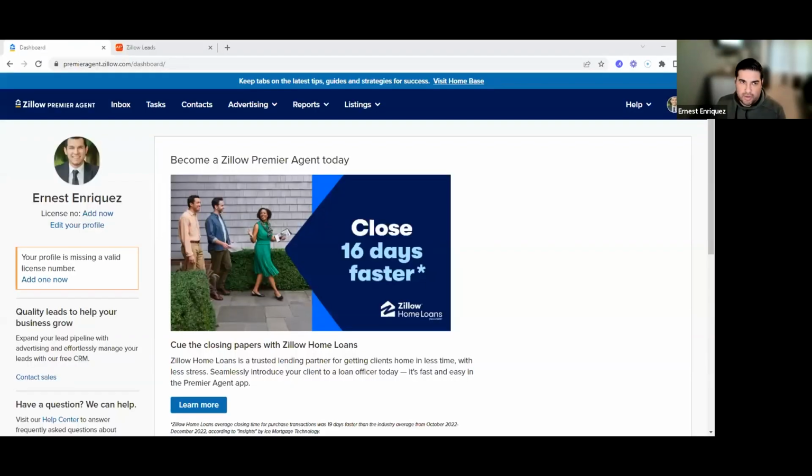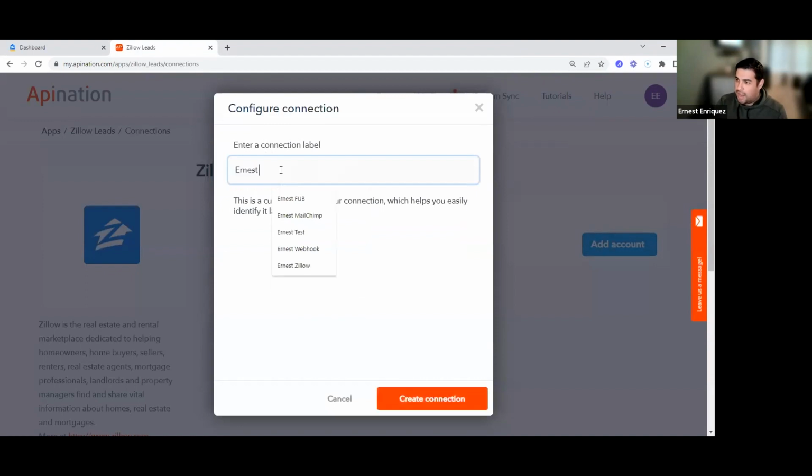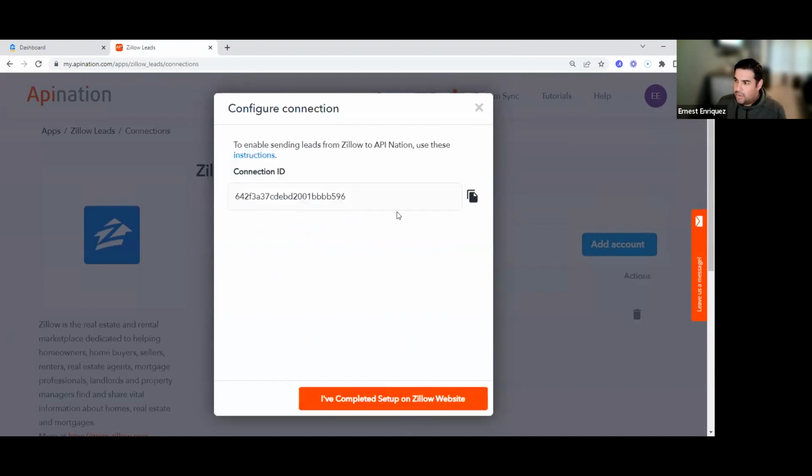So let me show you all how to access the place where you're going to basically plug in your API key. When you come through KW Marketplace, it's going to prompt an integrations configuration similar to this one. And I'll have Gabe show this through the KW Marketplace flow. But just like Gabe was showing you, you'll give this a name. So we can name this something like Ernest Zillow. And you'll go ahead and click on Create Connection. It's going to give you a unique connection ID, and there is a clipboard copy button here, so you can go ahead and copy it to your clipboard.